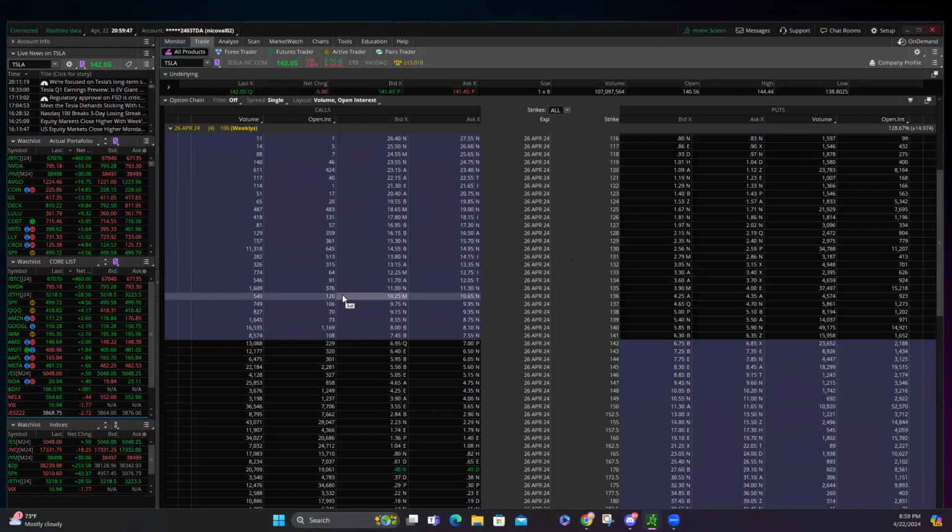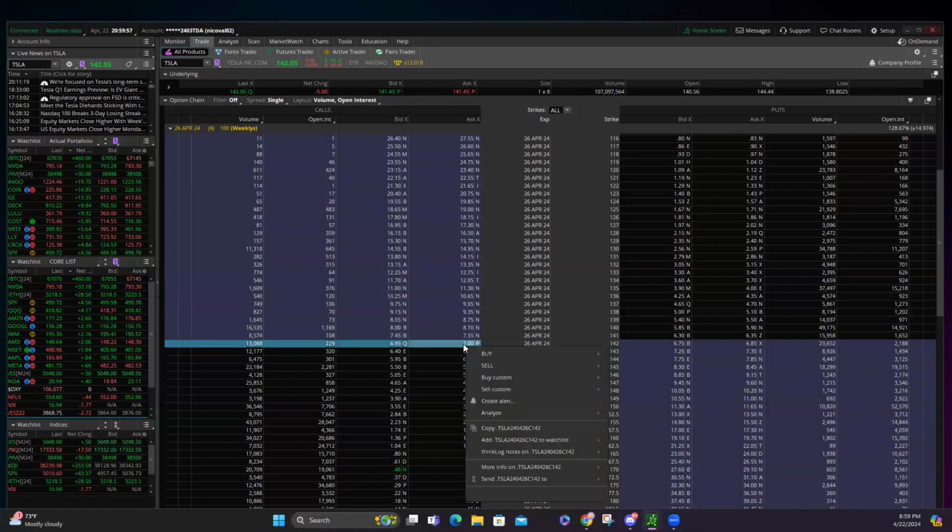I wanted to make sure that I'm being as efficient as possible, because what I've been doing is just going to this tab, grabbing the strike price that I wanted, whether it was the put or the call, and then I would right click and send it to the active trader. Yep, that's exactly what I do. Okay, you have another way to do it if you want to.